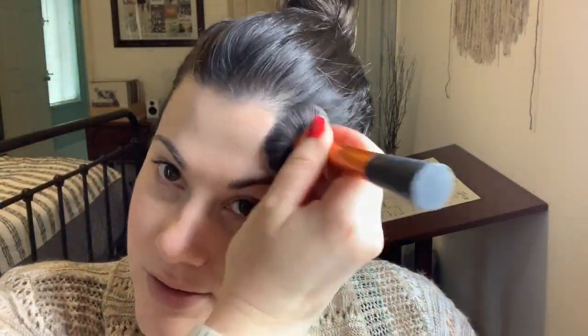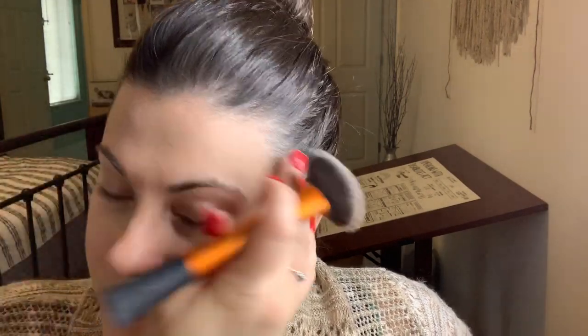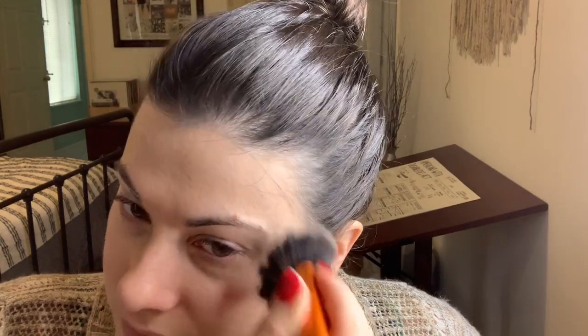Make sure you blend it into your hairline so you don't have a big line, and down onto your neck. I really like this foundation. It's not super heavy, but it does give pretty decent coverage. It's just a CoverGirl foundation.